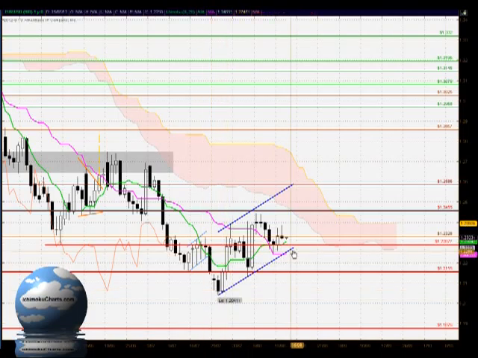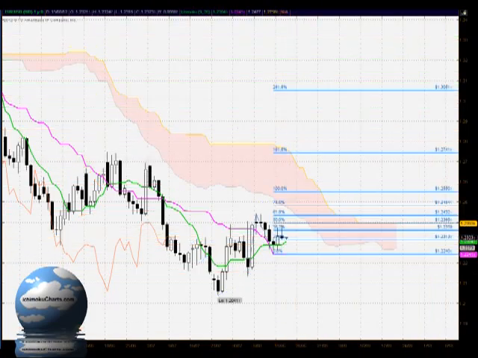Just looking at this trend line and trend channel that I've drawn here, if the market does trade down, then obviously we should be looking to some sort of support around this trend line. If we do see buying coming in down around there, then there is potential for a change of trend back to the upside, but no change of trend to the downside yet. We do need confirmation of that, but certainly the buyers have lost their momentum. They've lost any commitment throughout the trading day that they had previously attempted to build up.